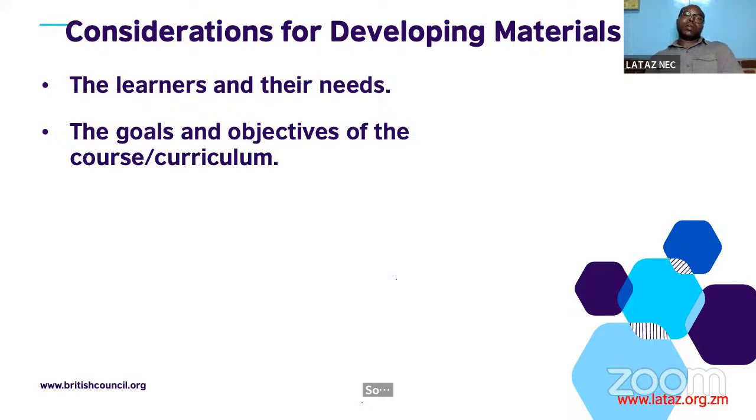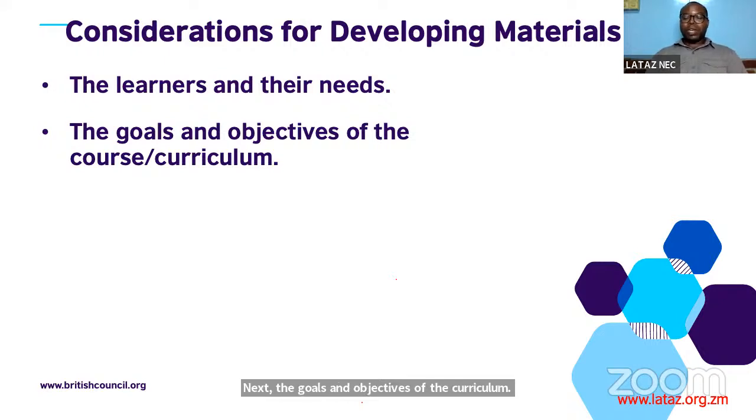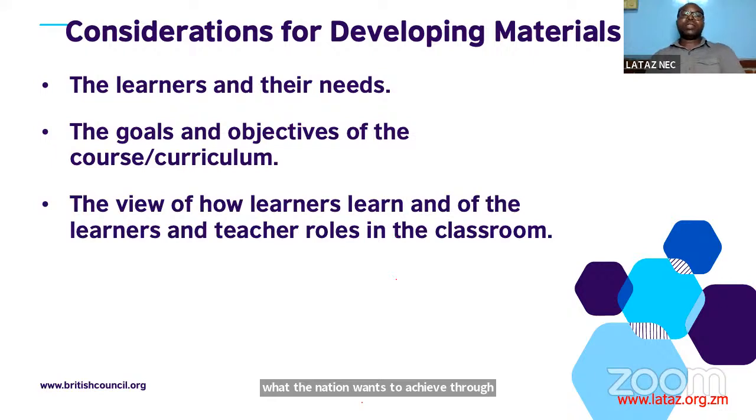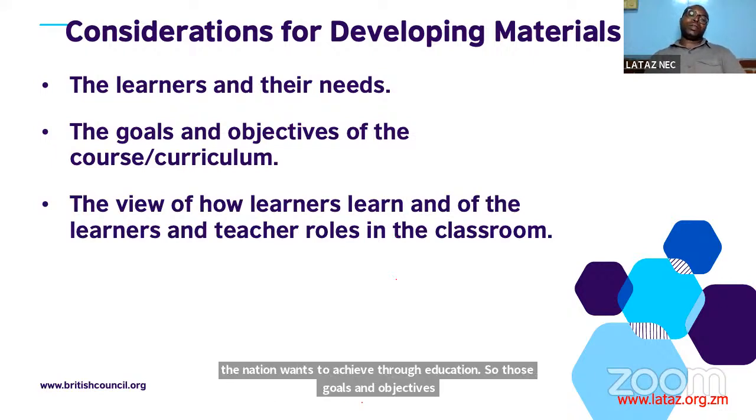Next, the goals and objectives of the curriculum. What are the goals of the curriculum? What does it intend to achieve? So if you go to the overview of the curriculum framework 2023, it will actually provide you with information about what the nation wants to achieve through education. So those goals and objectives are very important in your consideration.